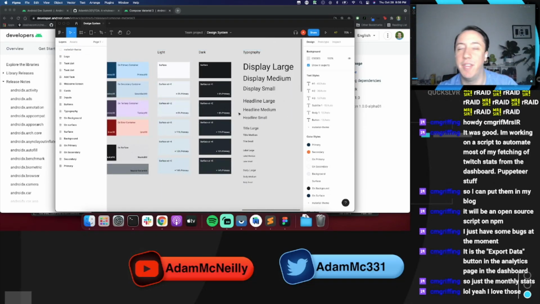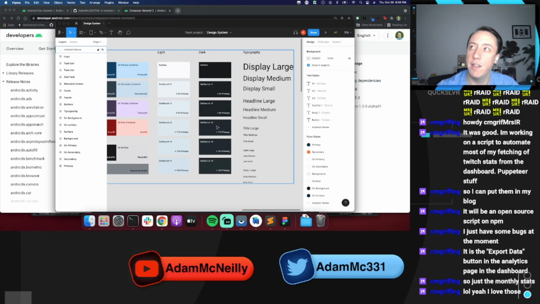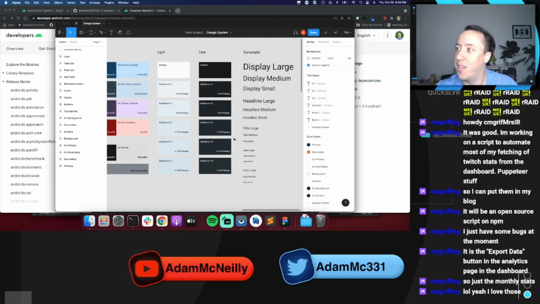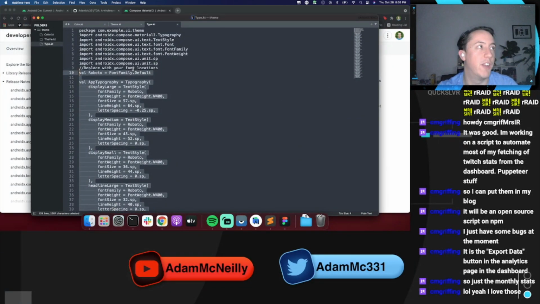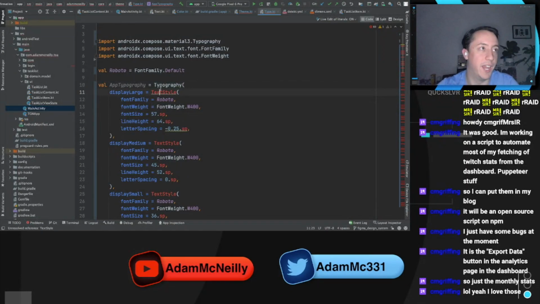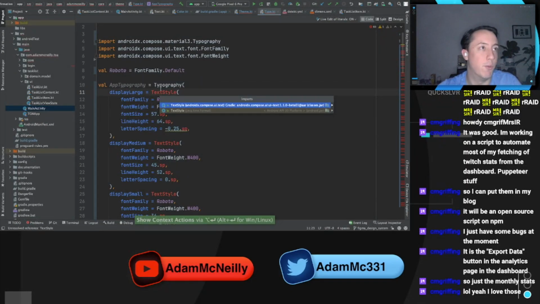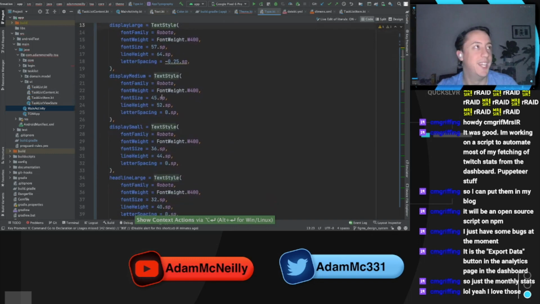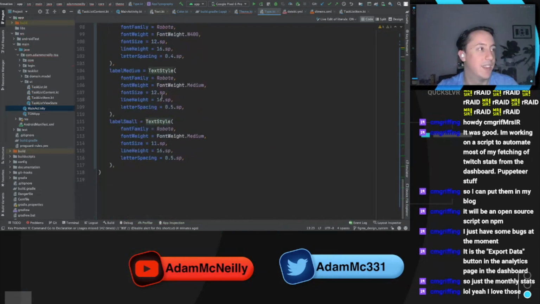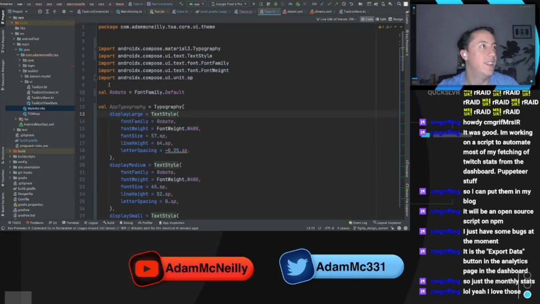And so yeah, we got all of this. There's also a cool export in Figma that will export all of these colors and typography information into the necessary Kotlin files. And so that's actually where you're joining us. We're basically copy and pasting code that Figma generated and throwing that into our Android app. And then we will run it and see what our new styling looks like. So that's the recap. That's where we're at. You're about to witness some really exciting stuff, or at least what I hope is really exciting stuff.